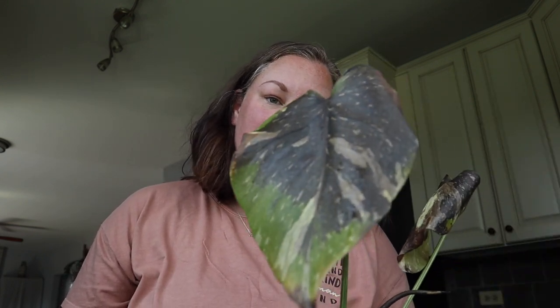If I leave the leaves and I treat it, I sprayed some neem oil on it earlier, but I just don't think that that's gonna do it. I think I need something like Captain Jack's or something like that, and I don't have any. But regardless, these leaves are not surviving. Can we agree on that? They're not. So there's no point in keeping them.